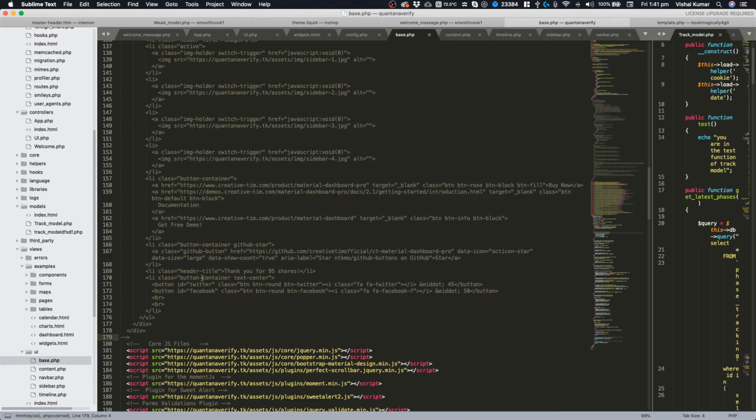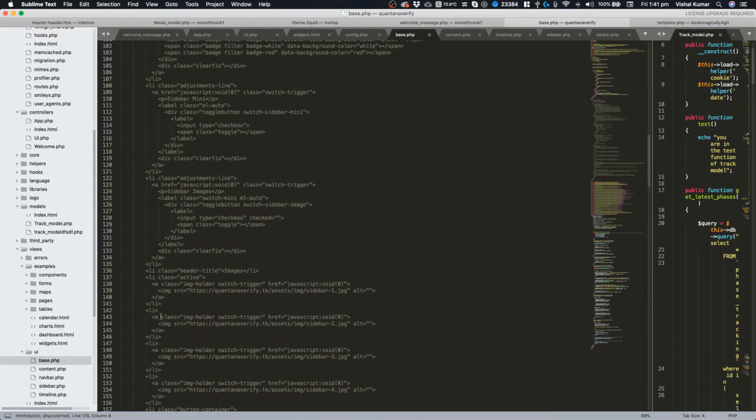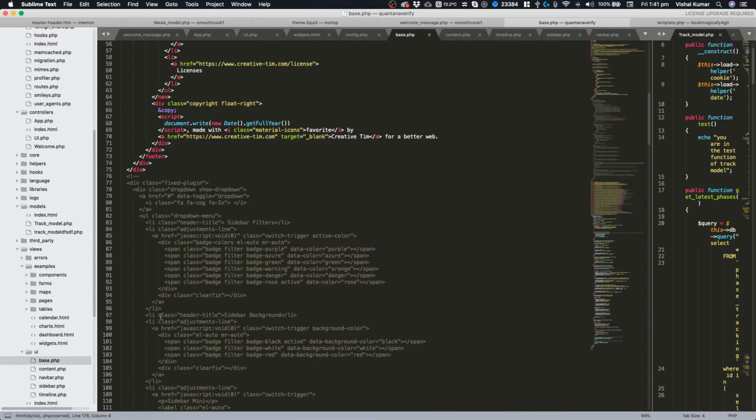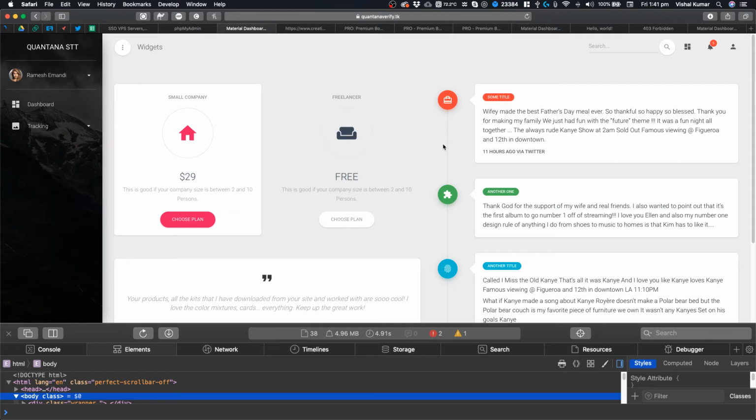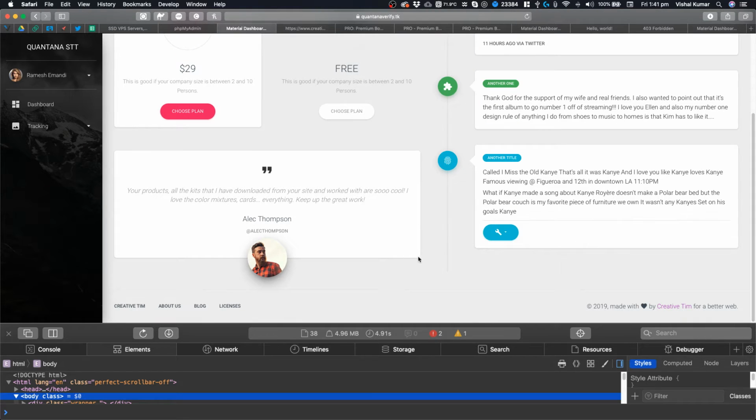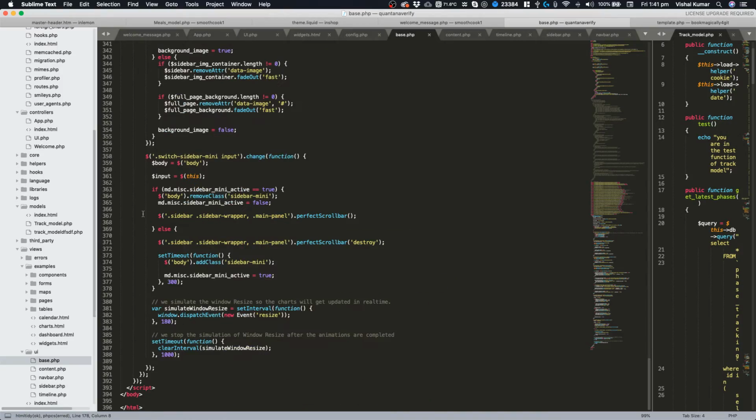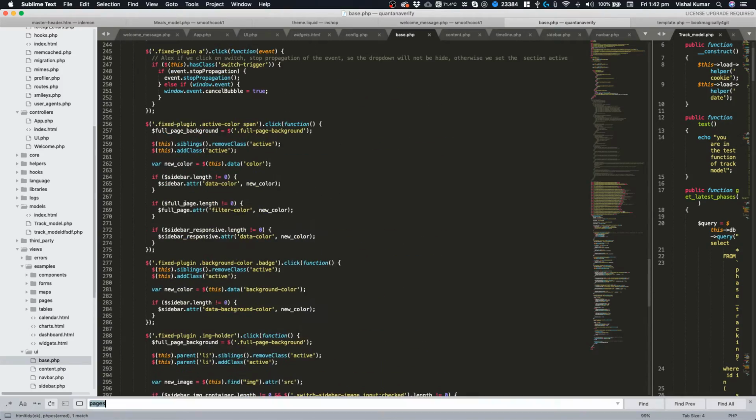Cool. So far so good. Div ul. So div ul. Perfect. So all of that is gone. Perfect, perfect. And the footer as well.